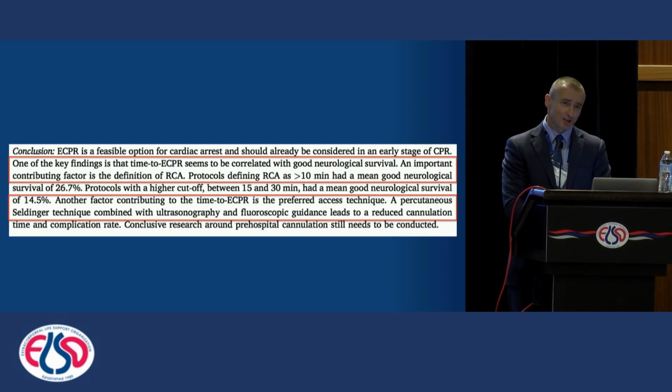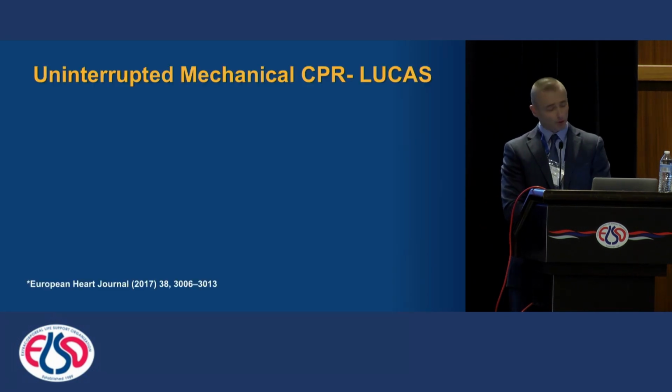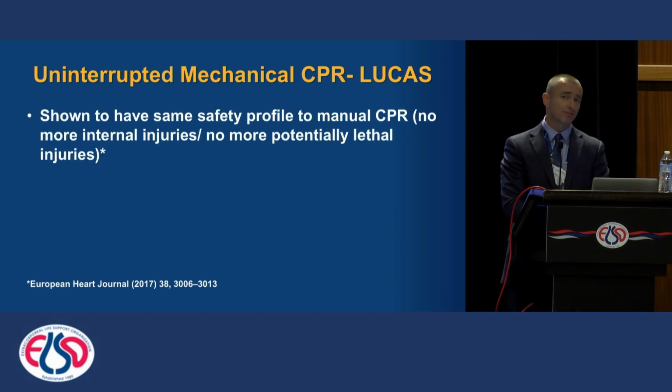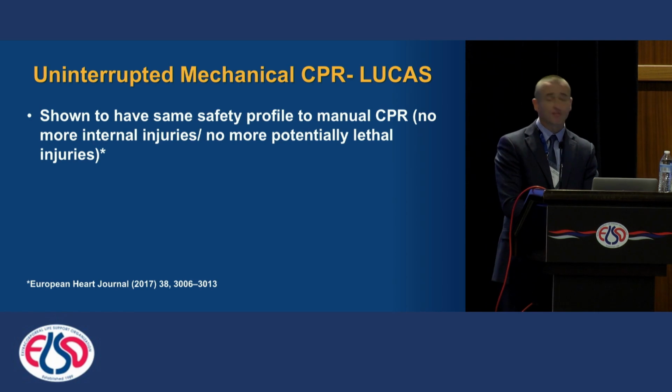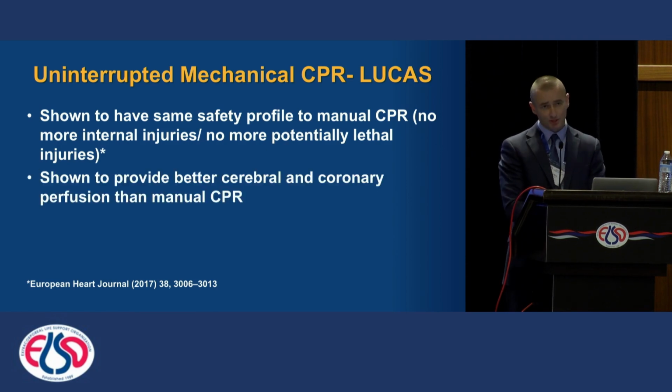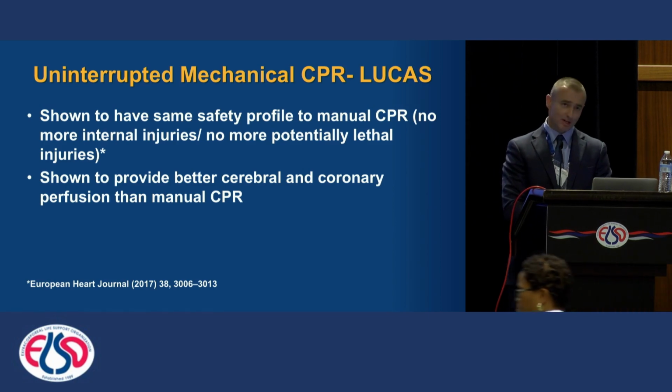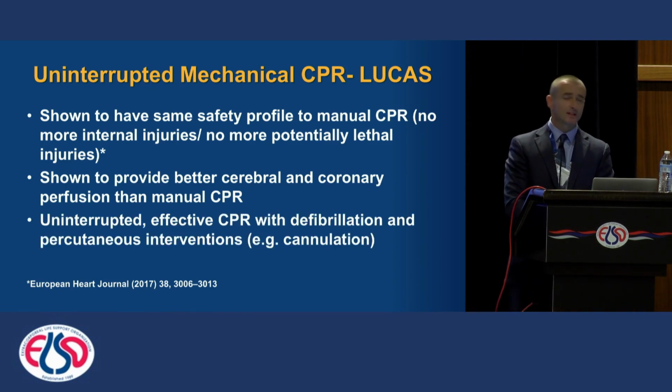Also, percutaneous Seldinger technique was found to be associated with fewer complications and shorter time to flow. ECPR allows us uninterrupted, high-quality chest compressions with the very familiar Lucas device, which was found in studies to have the same safety profile as manual CPR and causes no more internal injuries and no more lethal injuries. We know that it provides better coronary and brain perfusion, and we can, in the meantime, resuscitate, defibrillate, and cannulate the patient.